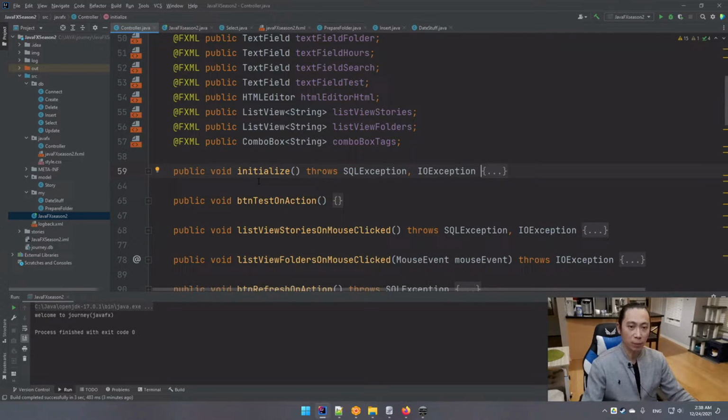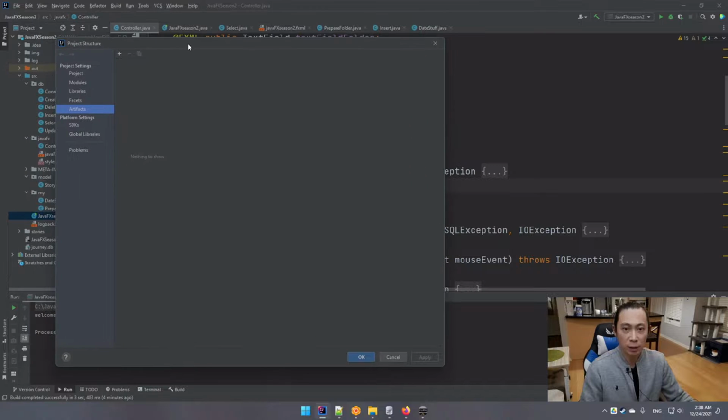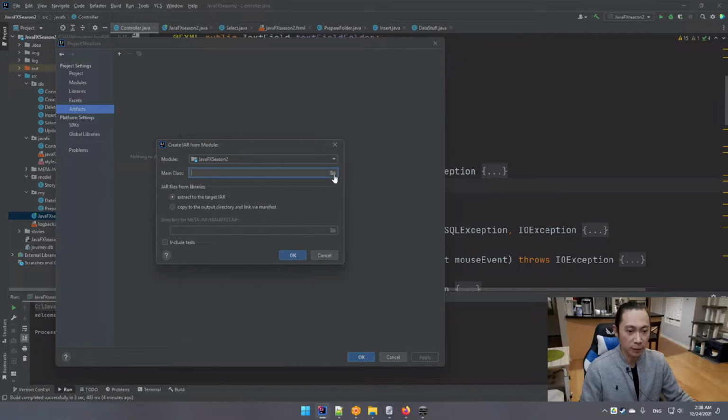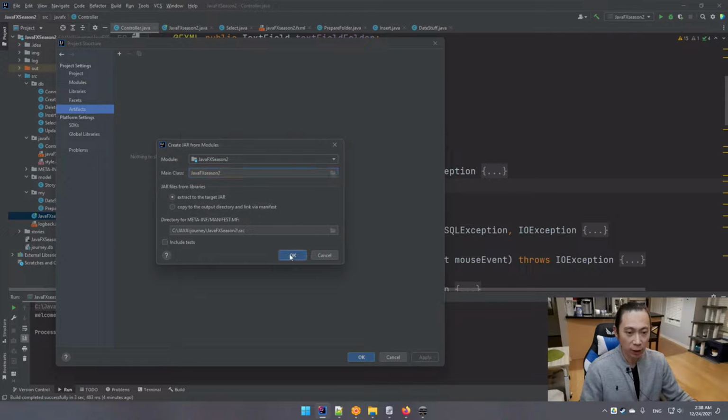So now I'm going to share with you how to build an artifact. To do that is quite simple. Go to File and Project Structure. I believe you are pretty familiar with this window. Before we were working on the library, so now we are looking at artifact. Click on the plus sign, JAR, and then this one, with dependencies. Click on it. This one is asking which main class we want to run at first. So we should have this one populated. Click on OK, OK again.